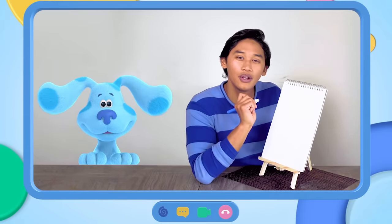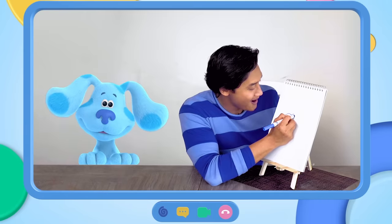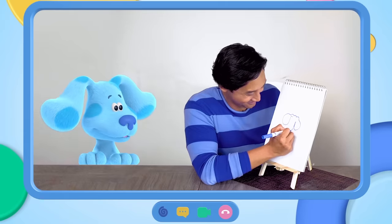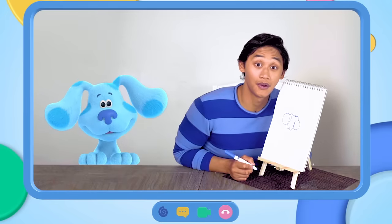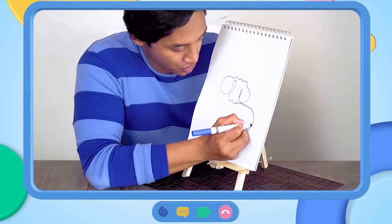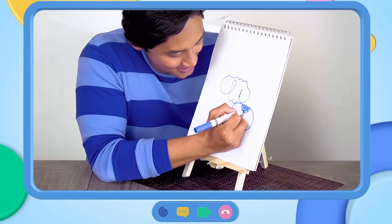First, we'll draw a curvy line for her wiggly ears. Let's see yours. Looks good. Then a round shape for her body. Okay. Round shape. With a spot on her back. Nice.